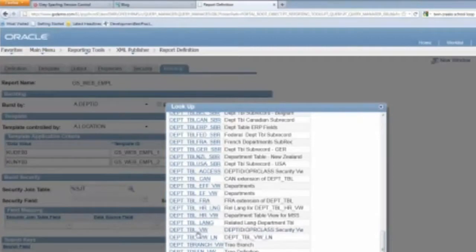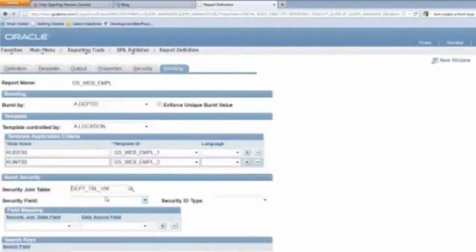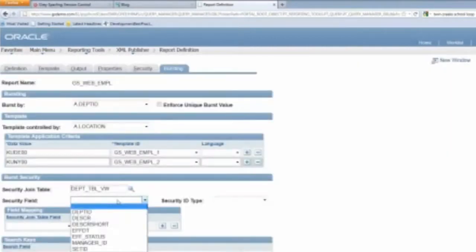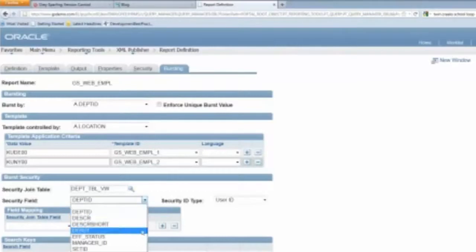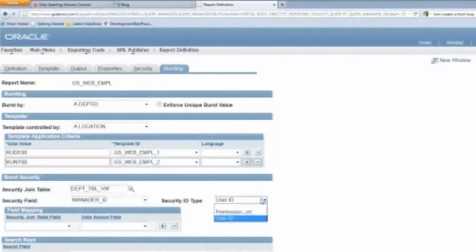So I picked the table. Basically, the field that I'm going to link up, the security field, is going to be department ID. Manager ID, that's going to be user ID.